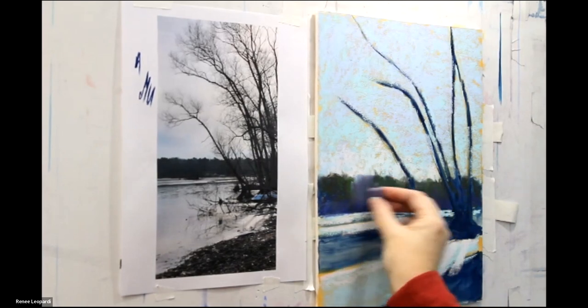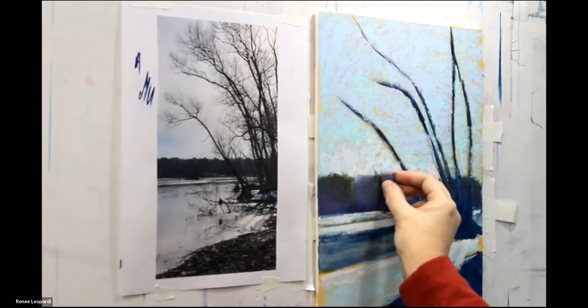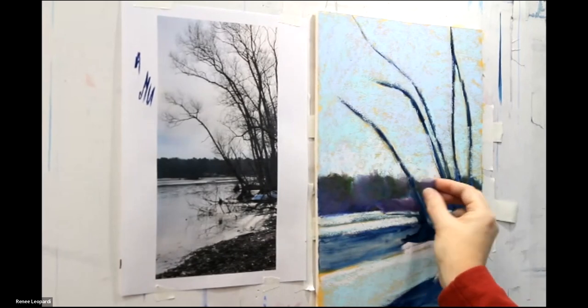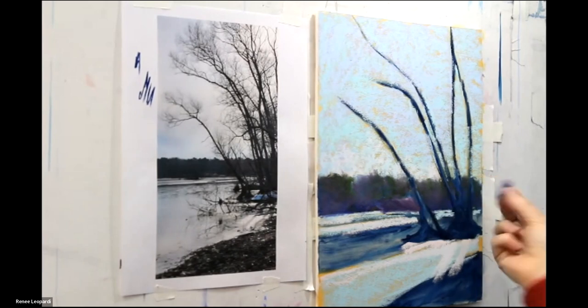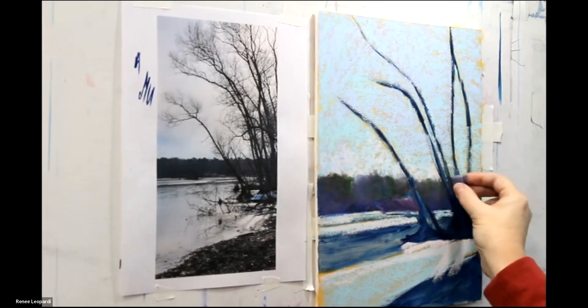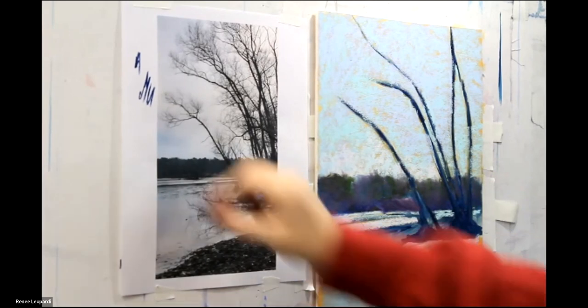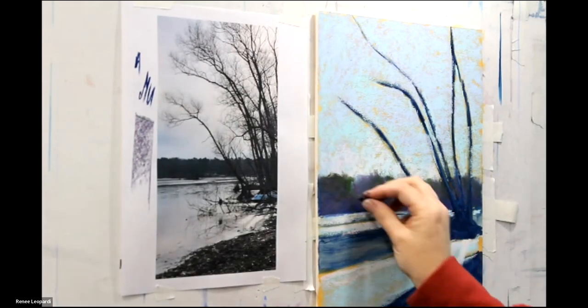Oh, that's nice. So now I just pulled up this nice gray purple. And that gives it that foggy kind of feel, that little distance. And then I can put in some deeper shadows at the bottom.